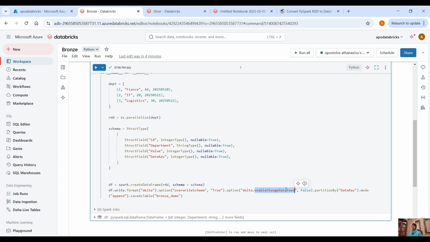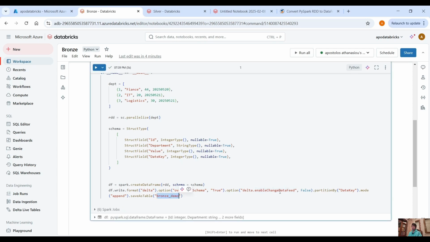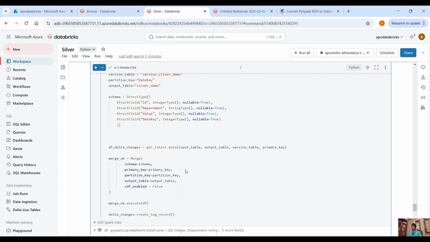It's a different way, and we want to do it as productively as when we are using change data feed as a feature. So here we create a bronze table, as you can see, and we disable the change data feed feature. Right, so let's create this bronze_demo table without change data feed. So a normal Delta table in Unity Catalog.